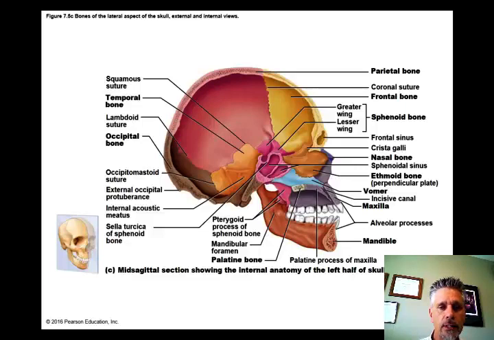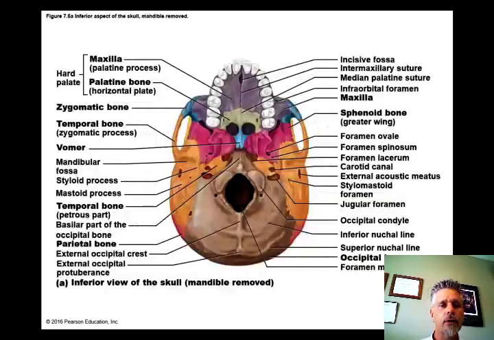Now don't be confused. See, there is a definite line here between the parietal bone, which is over here, and this centrally located bone, which is the sphenoid bone. Colors are a little too close there. Looking inferiorly as well, now we see occipital bones shown in gray. We see our temporal bones in kind of a beige color. Definitely some unique shape to those. And then again, this kind of purple color is going to be our sphenoid bone right through here. We can see just a little window of our parietal bones up in here. But as we look at the inferior surface of the brain, we can see lots of different ridges and holes, etc. So these are going to be important.